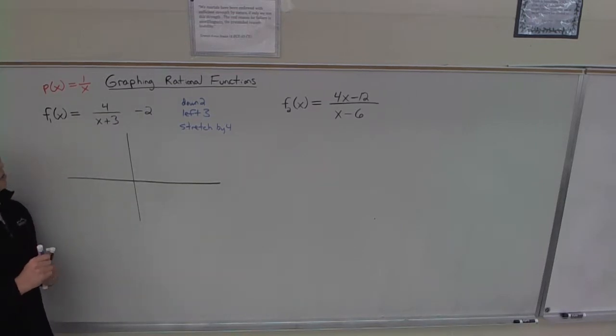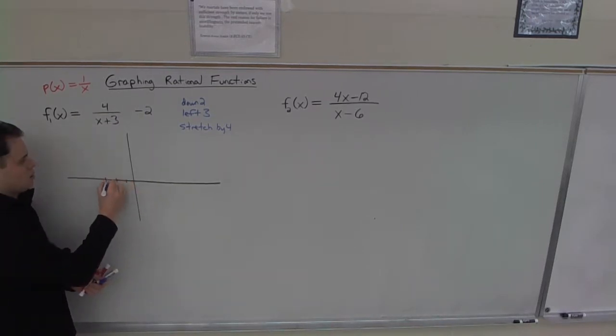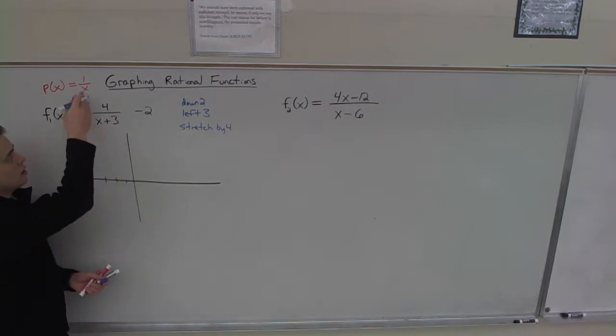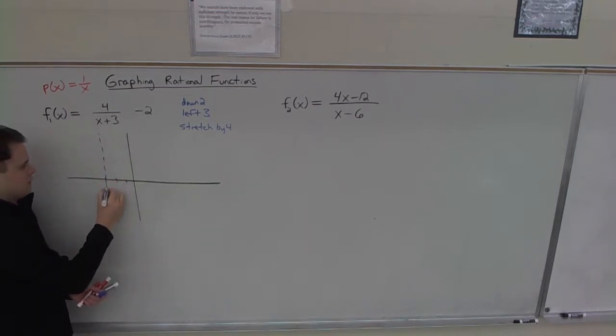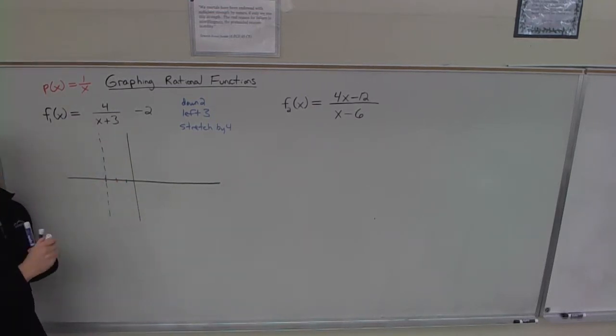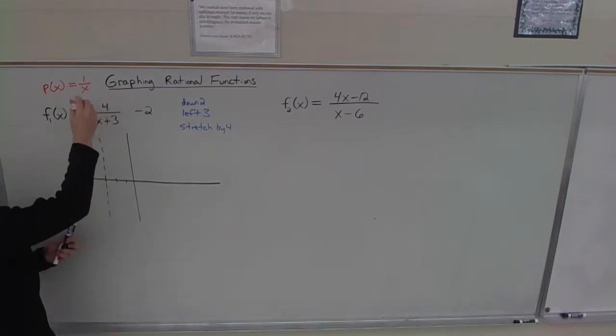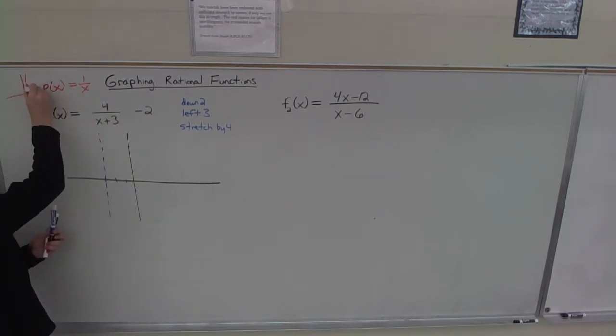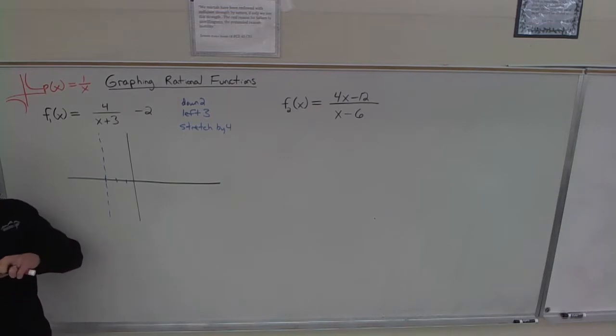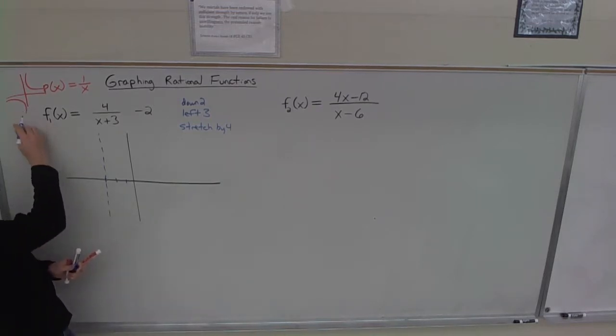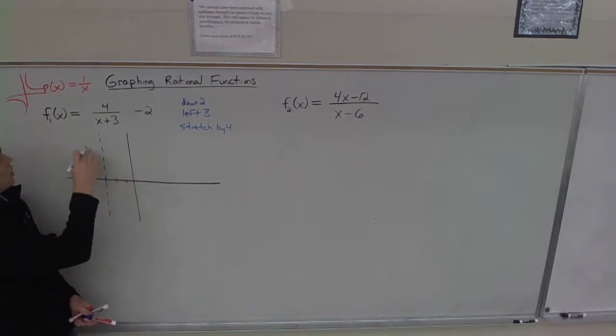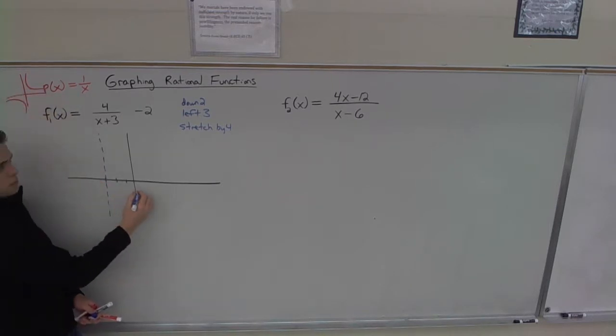All right? So we're going to go left by 3. So I'm going to move the asymptote that was here on the parent function left by 3. Let's just remember what that parent function looks like. We should have it memorized by now. So here it is. It's like that, right? There's the 1 over x shape. So I move that asymptote left by 3. And then I've got to move this asymptote down by 2.